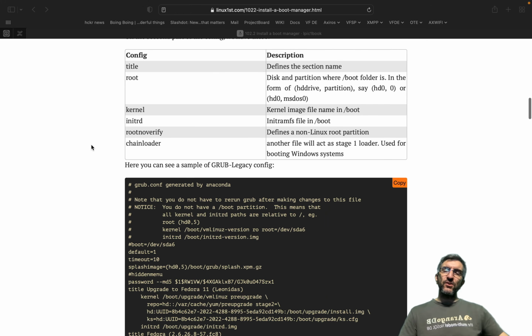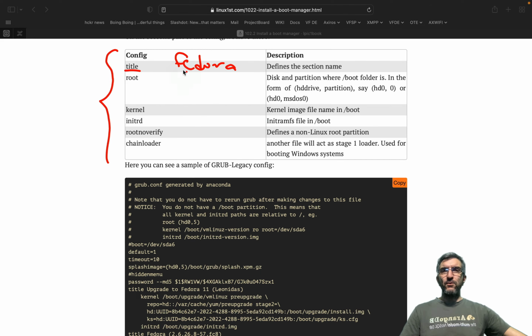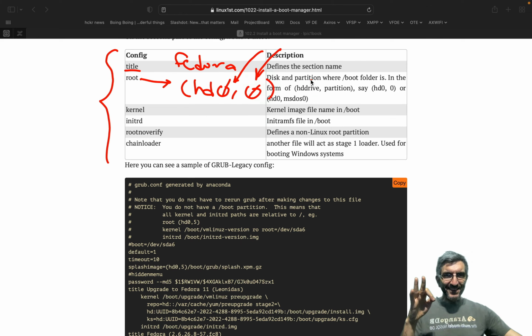In the second section, you have repetitions of these. Title, so I can say title Fedora. Show a menu item called Fedora. Root tells GRUB which hard disk should be used. That can be (hd0,0). So this will be the first partition of the first hard disk. You remember, on Linux, this will be /dev/sda1.